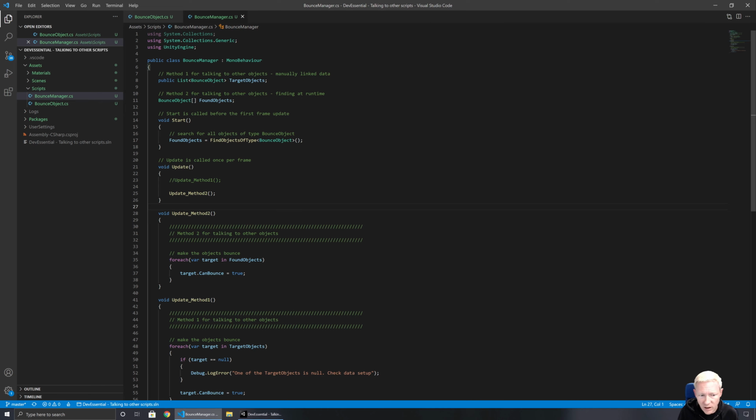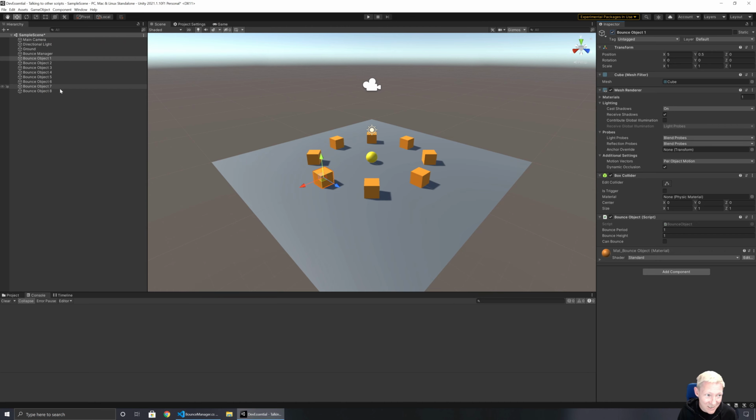Find objects, I could do this in the update. I'm intentionally not, because in terms of the process of what it's doing, it's searching through every object in our hierarchy. Now, in our case, our hierarchy only has a fairly small number of things. We've only got a few different things there.